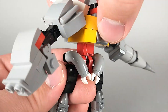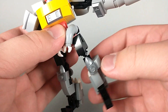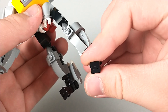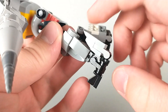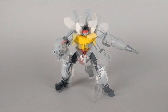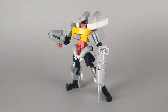Something I'm really happy about is that he has a waist swivel and an ab crunch. In the legs, he has a universal hip which allows the leg to swing forward and back and in and out. Then he has a universal knee which allows for a swivel and a 90 degree bend, and then his toe can swivel to do a kind of ankle pivot. The ankle is also on a pivot here, and if you move the dino foot out of the way, you can get a decent range. Scorn is easily the most articulated transformer I've built in a long time, so it's very fun to see what kind of poses you can get him into, and I think he looks pretty great in all of them.